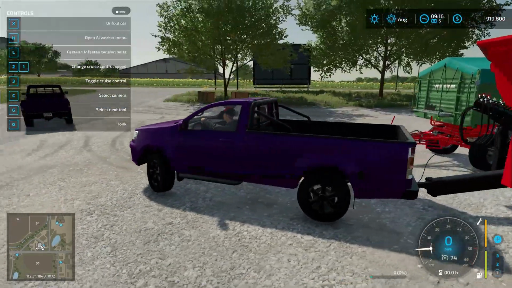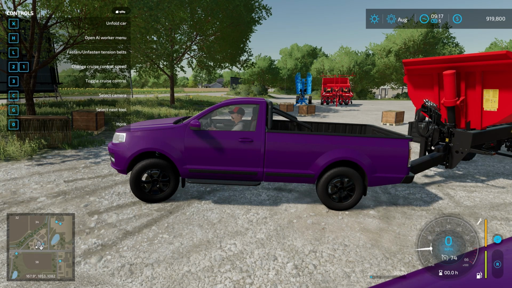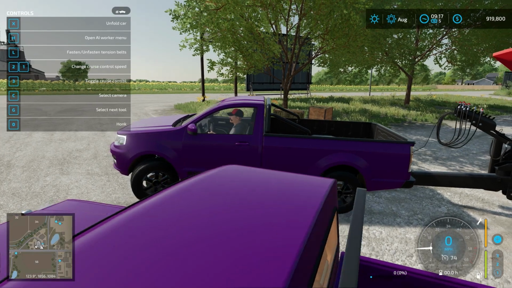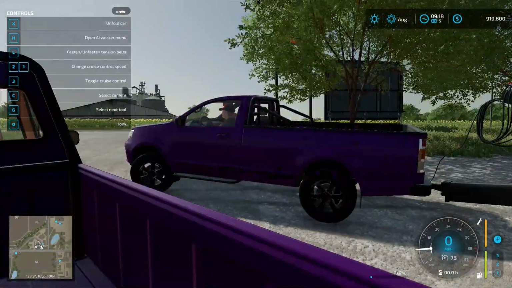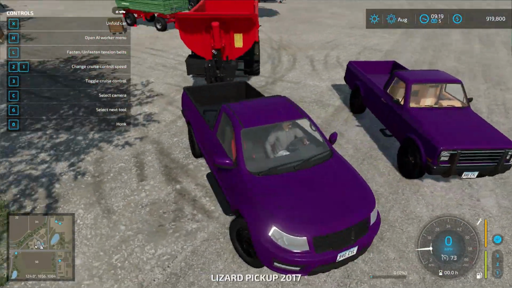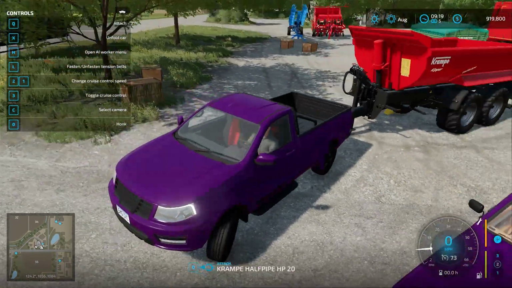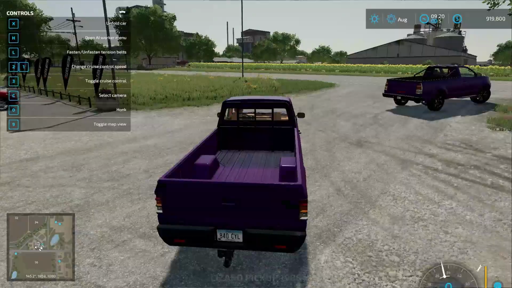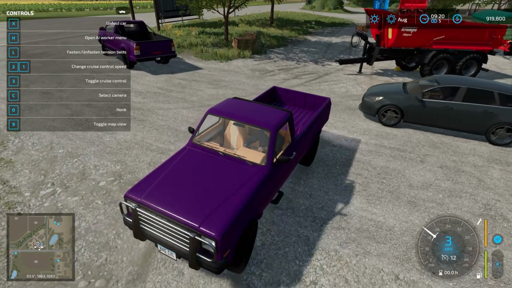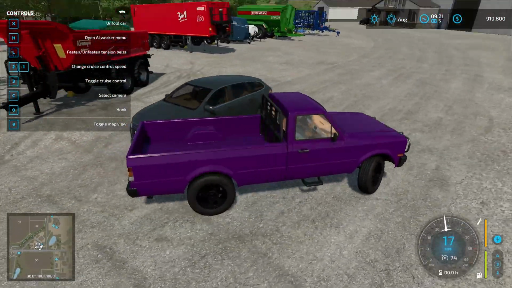So we can attach to this wagon. Auger wagon. So that connected just fine. All right, so pretty good there.